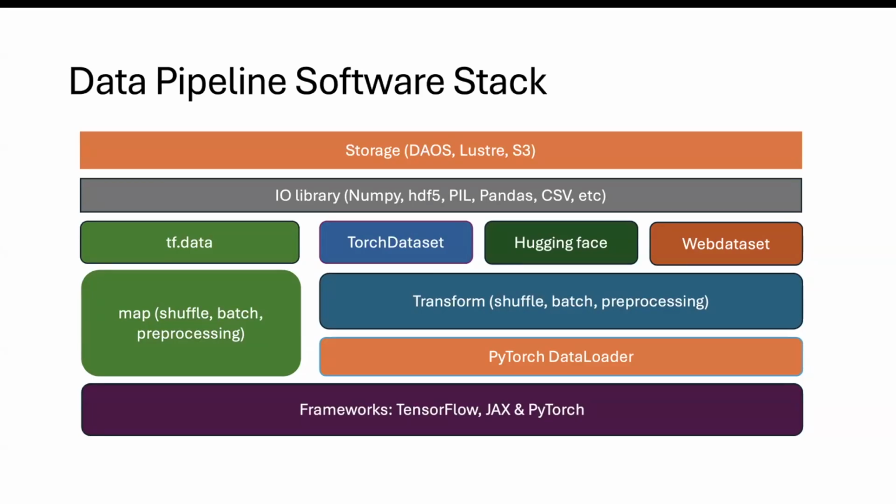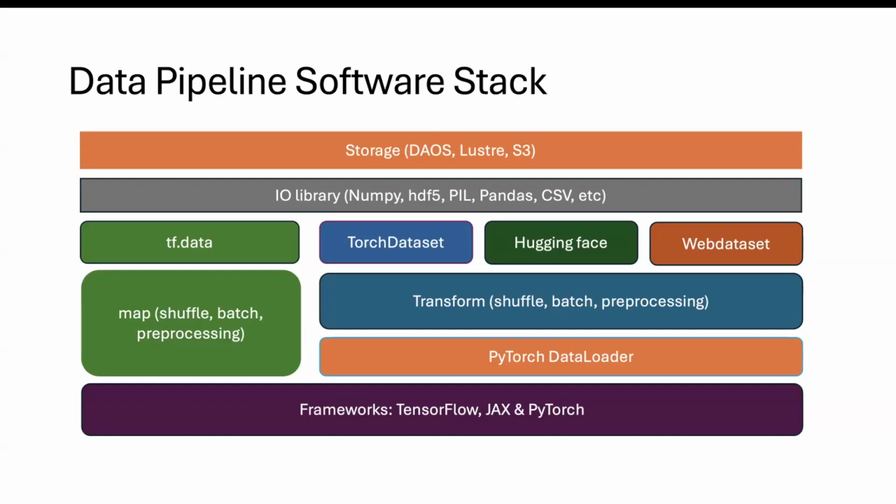After that, we send it to a framework data loading library. For example, in TensorFlow, we have tf.data. Later on, I will go through some examples in the later slides. PyTorch also has the Torch Dataset and Torch DataLoader to load that data. And then there are other frameworks like Hugging Face, WebDataset, etc. And eventually, after all of this, the dataset is fed batch by batch into the AI model, right? So this is the whole process from the software stack perspective.